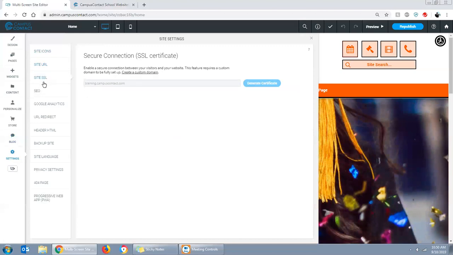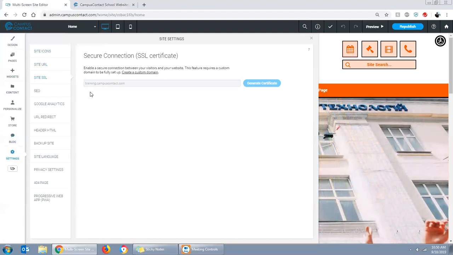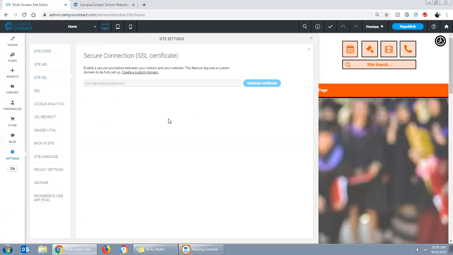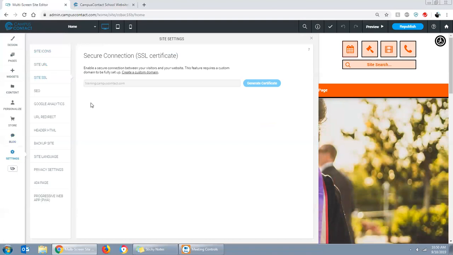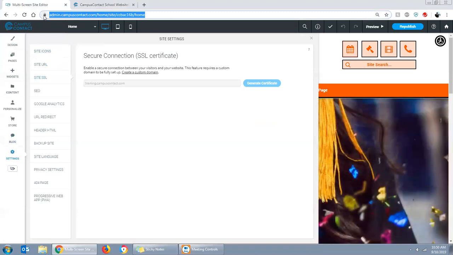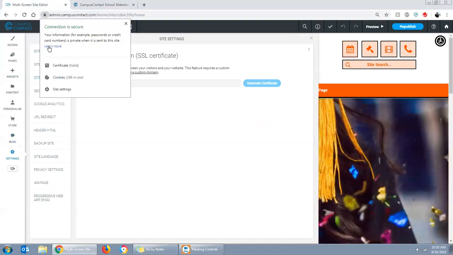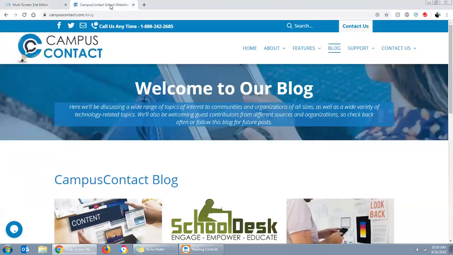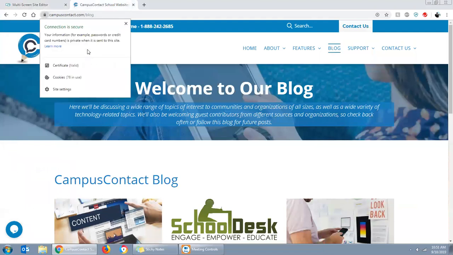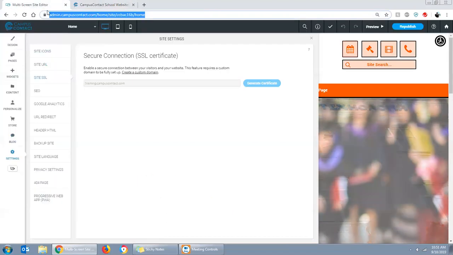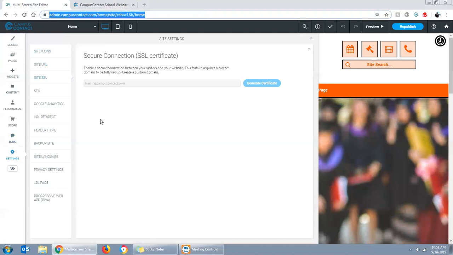Every site that goes live will also have an SSL certificate now. So this is added for your website's security. It's just an additional step that we're taking now for school and website security. We do this as a default for all of our customers. At the top, in the browser bar, you'll see a little lock icon where you can click to see information about it. And of course, this one is secure. All of our sites are secure now. For example, Campus Contact, if I click on that, there it is, connection secure. So it's nice to have that secure connection, and we do that for all of our sites now.